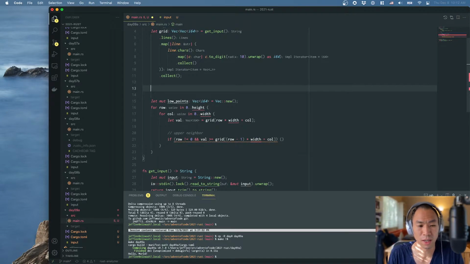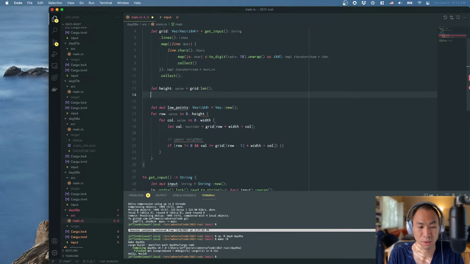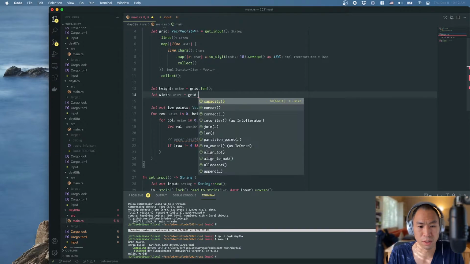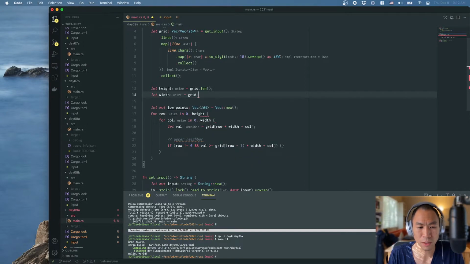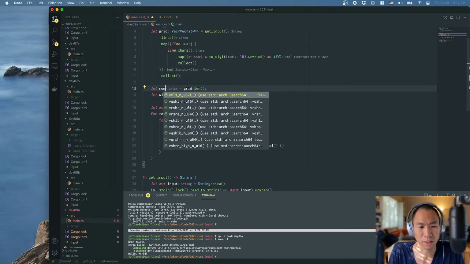Let's say our height now is grid.length. Basically, it's the number of rows. Let width equal grid dot. The other thing I could do is call height num rows and width num cols. Let's do it like that.